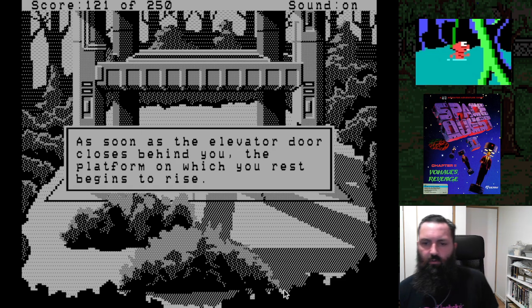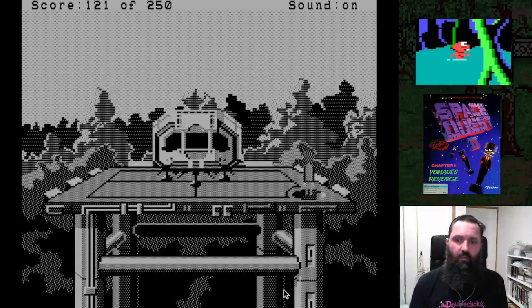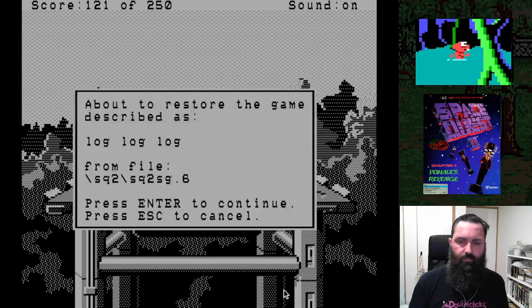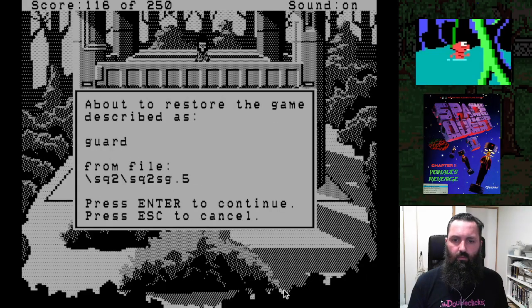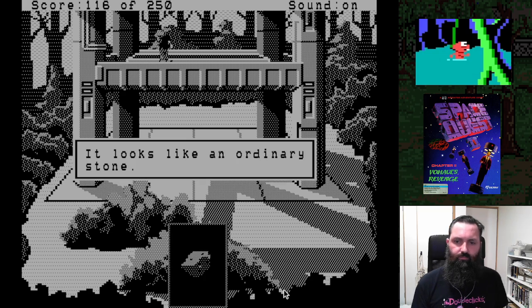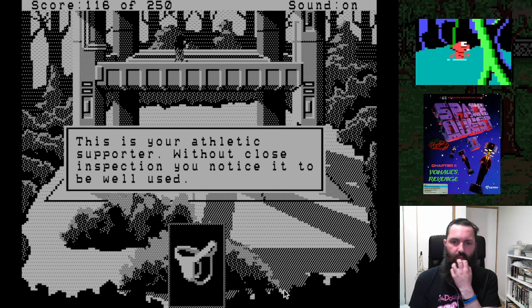As soon as the elevator door closes behind you, the platform on which you rest begins to rise. So we managed to make it up here. But there's another solution. If I go to the right one. So you've got a rock. And you've got an athletic supporter. So it kind of looks like a slingshot.